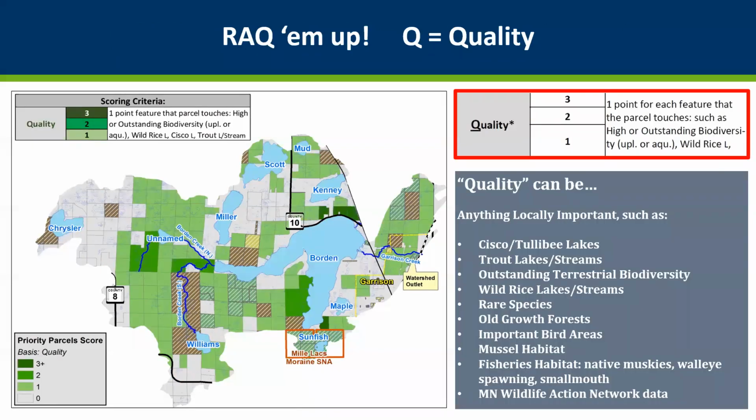Now we're looking at quality. This is the wild card and very flexible. The first 2 are not very flexible. They either are or you aren't. But quality is a different matter. And this is where the locals can put their thumb on the scale and define it however they want. So the state's not defining local priorities. We're just trying to give them tools to help them protect what's important to them. And often it's the same thing that's important to us.